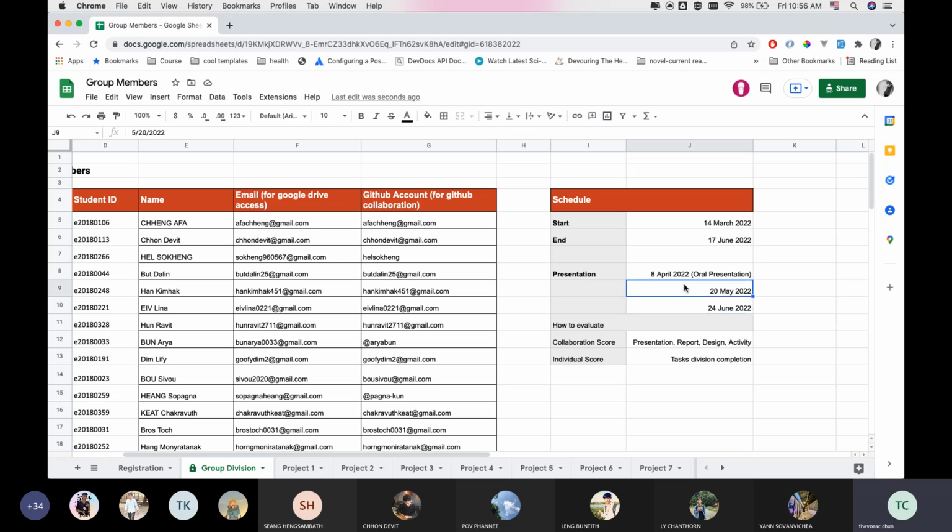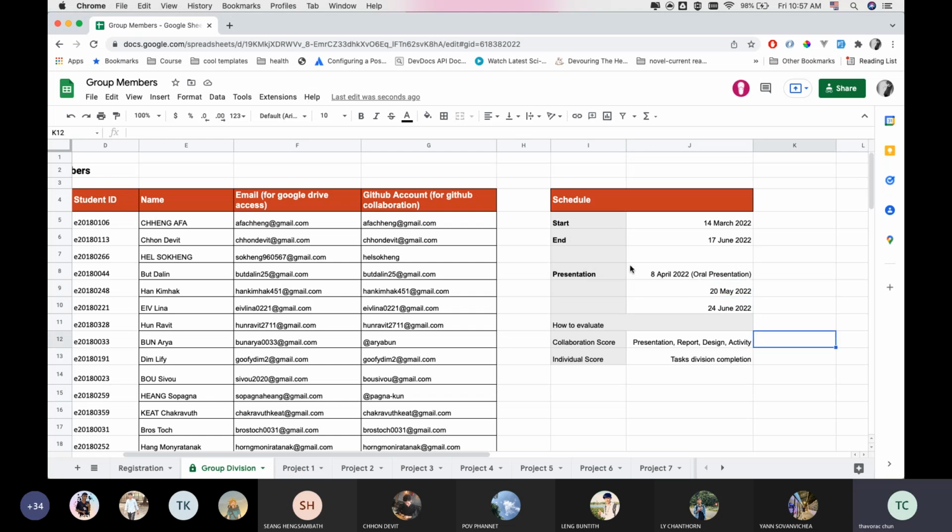Okay, but you need to have 2 more presentations in front here. It's not like the official presentation, but just like how to show your progress. But you need to do it oral. You need to present it by team. Okay. The first one we need to be done through oral presentation. The second one, I need to check it first. If it's fine, we can do some video. If not, we will also do the oral presentation.